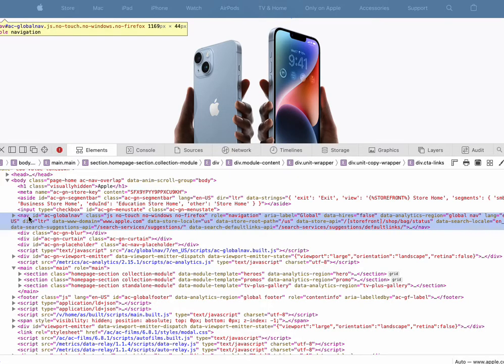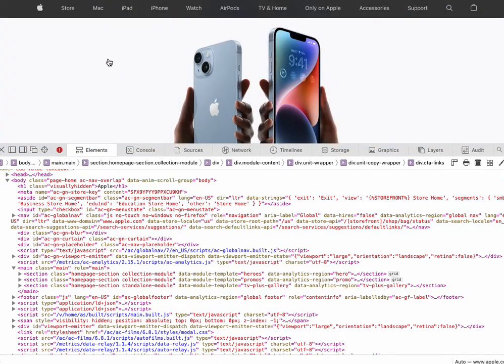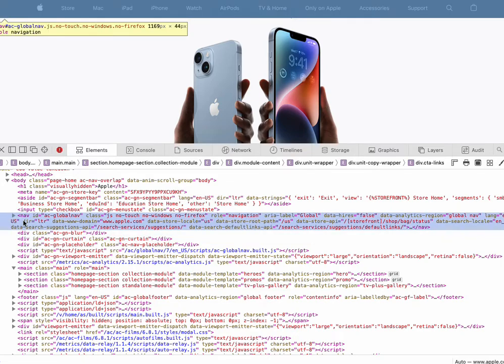Here we go. There's that good old nav, right? So, yep, that thing up there is a nav, and they call it a nav. This is, by the way, not all that common. In fact, you could probably see, let's see, thankfully, they don't have an ID equals nav. It's called AC global nav. So, whatever. This ID is sort of a way to fake whatever this used to be, because you'll get to it in a second.